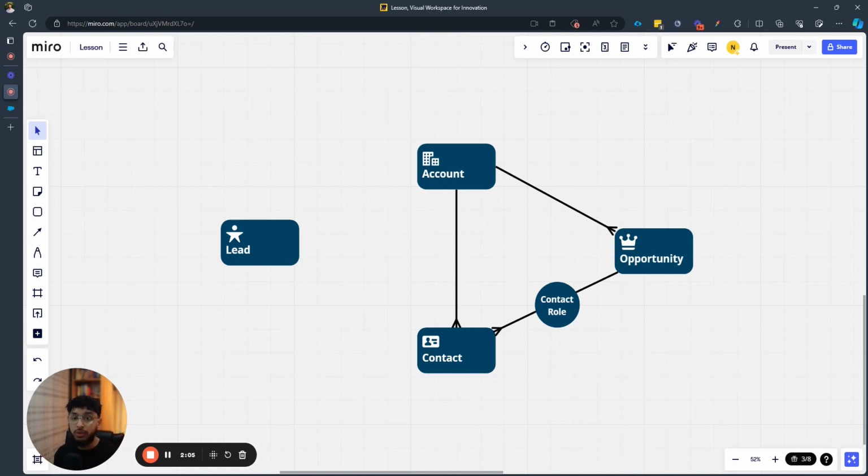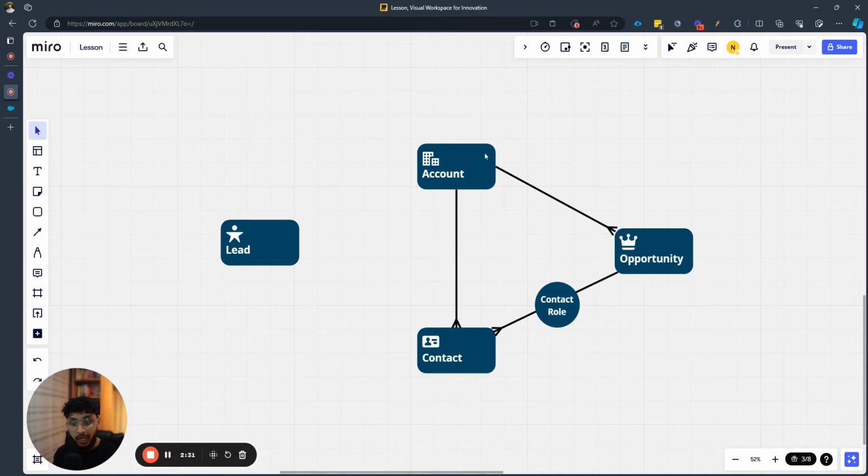So what I want to do is teach you about objects and relationships, so no matter what your Salesforce looks like, you have some intuition or good idea of how to select the correct record and report type. Let's look at what we have here. We have our leads. With the standard Salesforce setup, leads is a standalone object which isn't connected with anything else, and they live on their own.